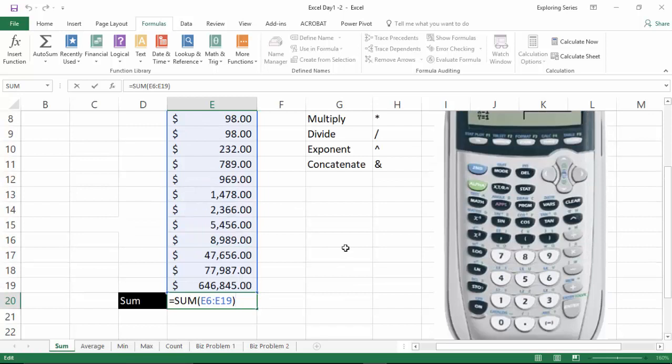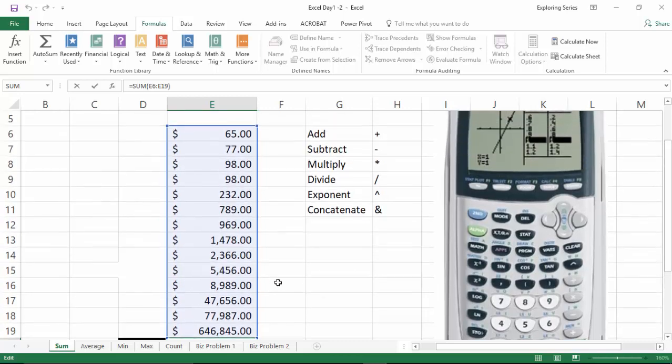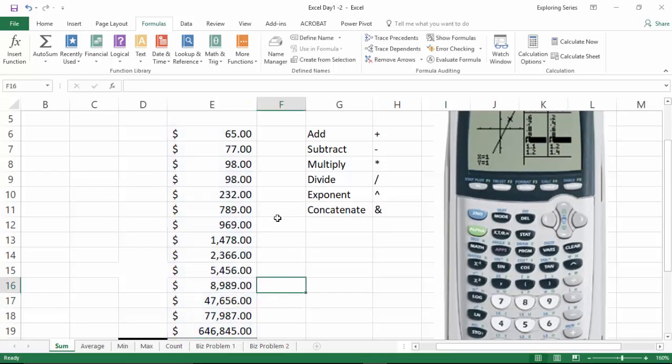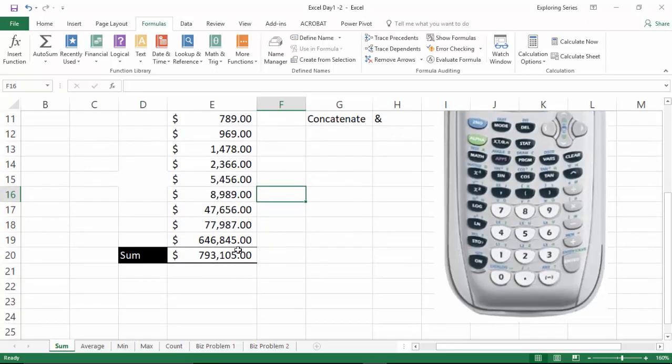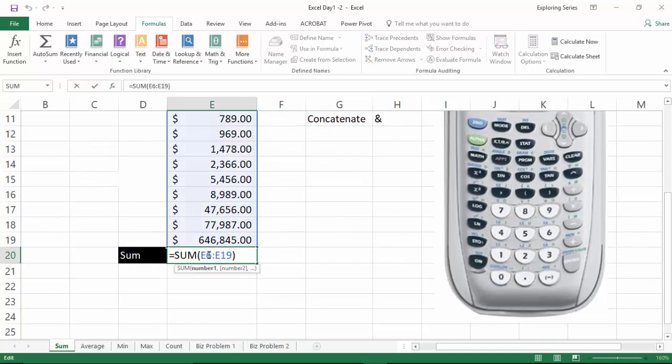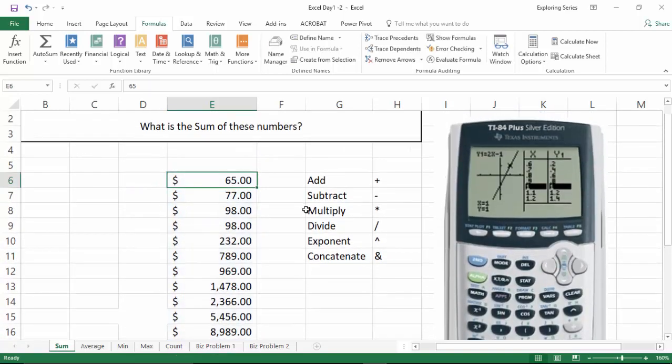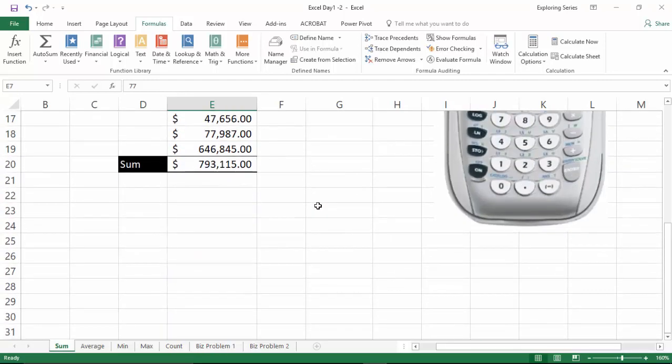No problem. So let's talk about that for just a second. Quick advantages of using cell references versus live numbers. Advantage number one: if this is a project that you do every month, let's say this is payroll and these are hourly employees, and the hours change, and you hard code numbers in here, so I just type 2, comma, 2, comma, 3, that's what it's always going to be. But by using these cell references, it automatically becomes dynamic. So if next month this guy makes $75, it's going to automatically update and change.